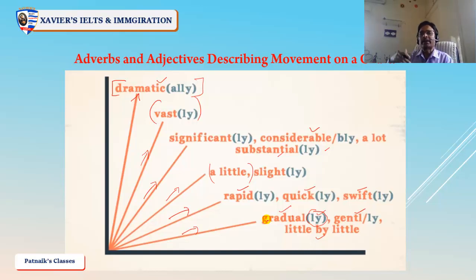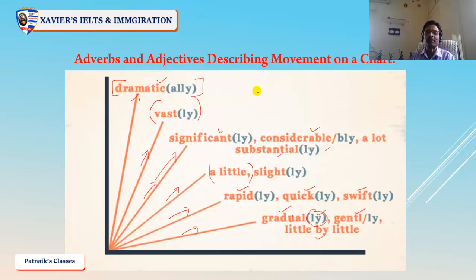That means what? While you're seeing the task 1 chart, the changes of the figures, you can easily correlate them with these verbs or adjectives, right? So this will help you to frame your sentence. If the angle is this way, then significant or significantly should immediately come into your mind, or considerable or considerably, or a lot of, or substantial, substantially, right? These words must come into your mind while seeing the trend. So this will help you to frame the sentences immediately and to correlate them with your other sentences.